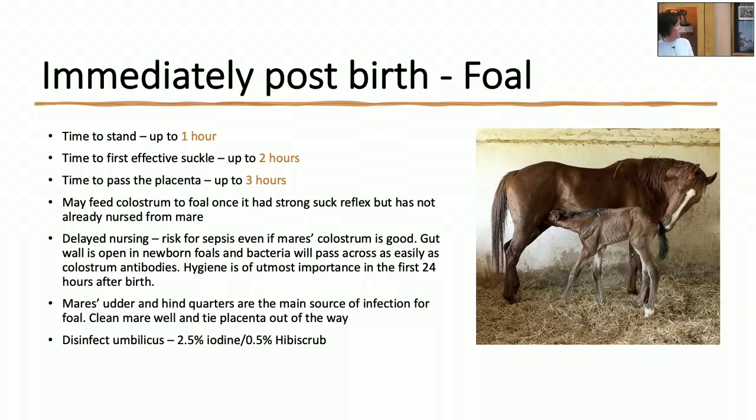in an hour. Sometimes a very big foal, a big cold foal, can be a little bit slow getting up, and there'll be nothing really wrong with it other than it's just a little bit tired after foaling. But they're just a guideline, you know, of at what point to start to think that maybe something isn't going as it should be.